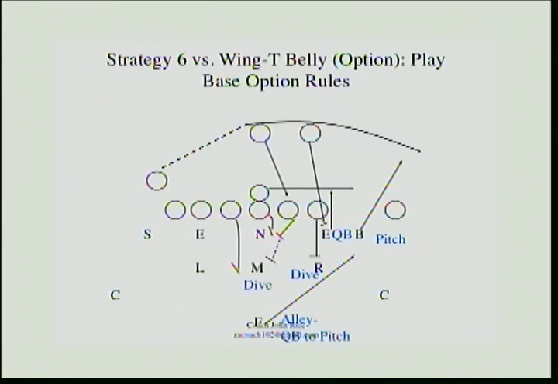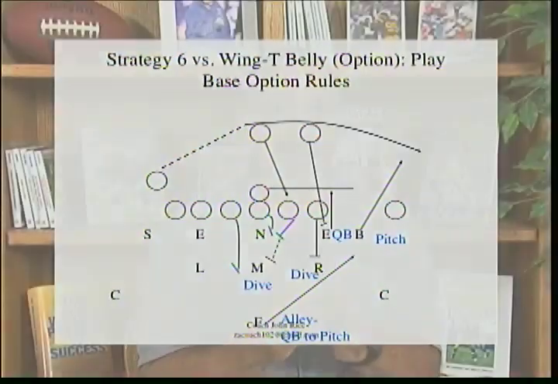And then our bandit, who's sitting back there uncovered, is going to go to the pitch. Now, our free safety is playing quarterback to pitch always. If they happen to crack and use a crack scheme with the end cracking on the bandit, then we replace with the corner and they switch option responsibilities. But in our base cover three, if we're going to get a lot of wing T belly option, we can play our base defense. And if we do have the end slanting, if we're going to run a slant by the end to the halfback side, we have a gap exchange. The end would now be a dive player and the Ram would be a quarterback player.